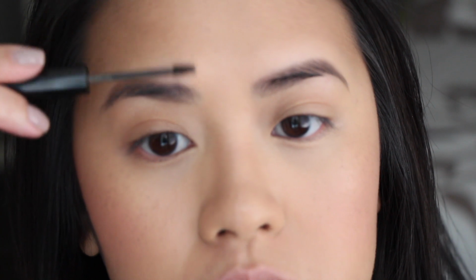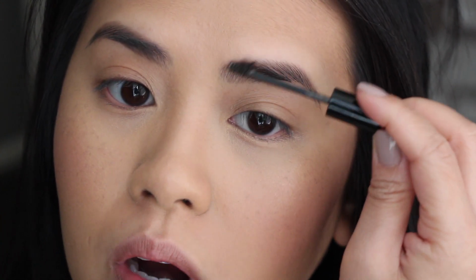For the brows, I'm going to put on some brow gel just to keep everything in place. I like to brush it straight up to make the hair stand out a little bit. Just like that. And this is the Benefit Gimme Brow.